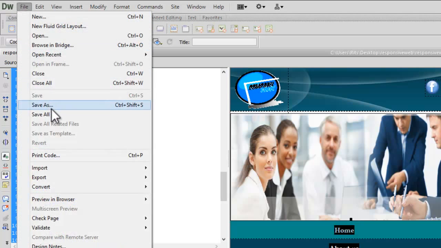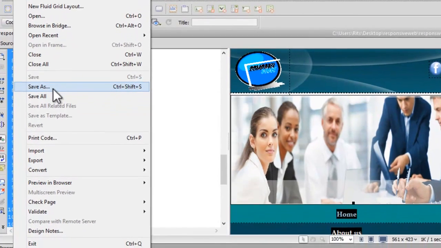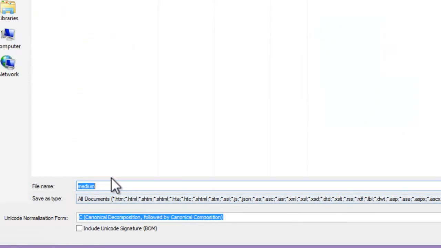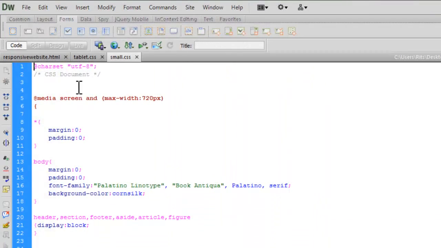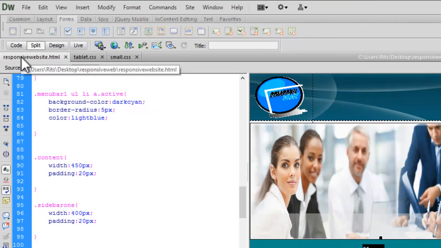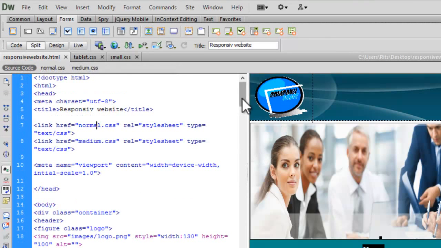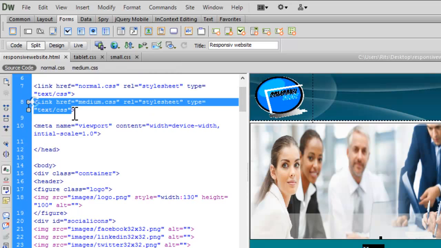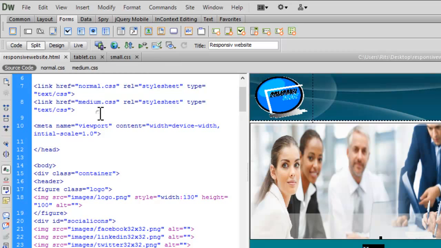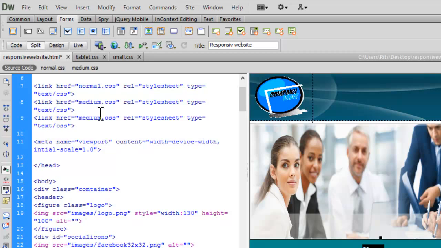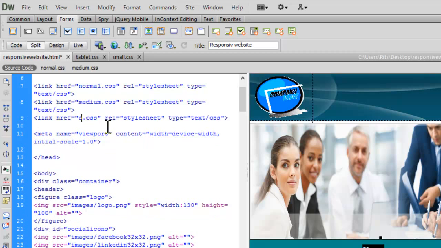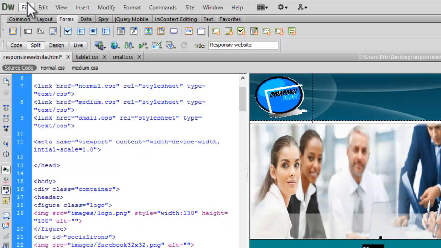So now let me again save this medium.css as small. Now let me go to my source code. Let me copy this link tag again. Let me paste, and now let me change medium to small.css.